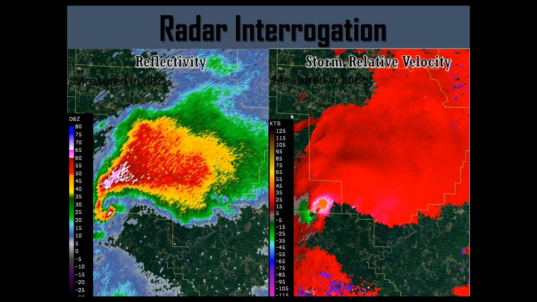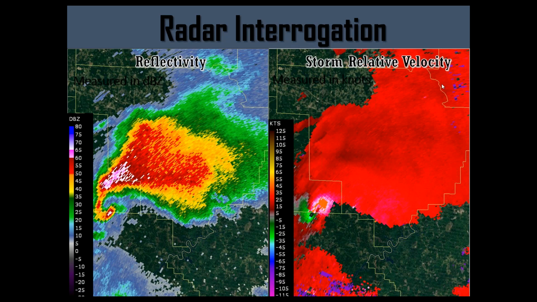These are the two products that people are most familiar with: reflectivity, what is being reflected back. This is a clear Supercell case here with a hook. Reflectivity is always measured in dBz, and you'll notice sometimes there are different scales. You may see on TV the reds are in the 50 to 60, sometimes the reds are in the 60s and on. So this scale can be adjusted. Sometimes you may wonder why it's white and pink here, and what I'm seeing on my app might be different. So that's something to keep in mind.